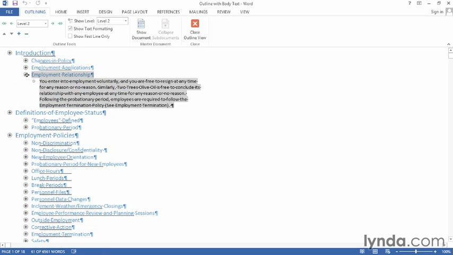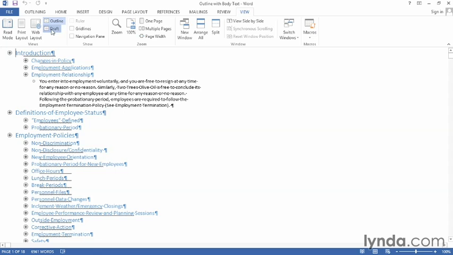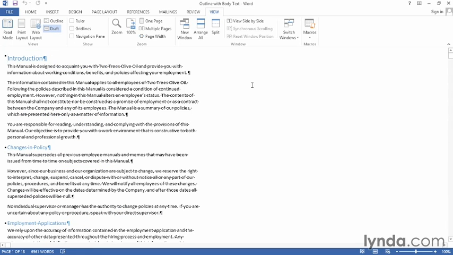I covered all of this in the previous 2 videos, as well as how you can arrange content in Outline View. Let's go back to the top of the document right here. Regardless of what's showing in Outline View, when I switch to Draft View, I'll see the entire document. So let's give that a try. I'll click View, and then click Draft. The entire document appears in Draft View. The whole document appears in Print Layout View as well.